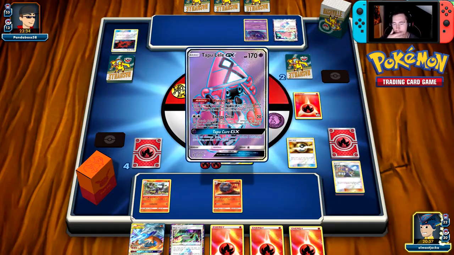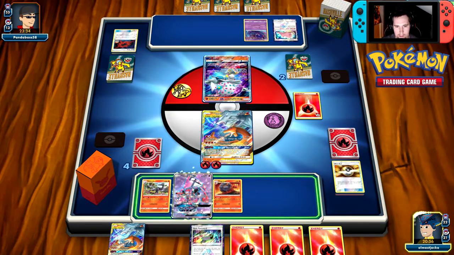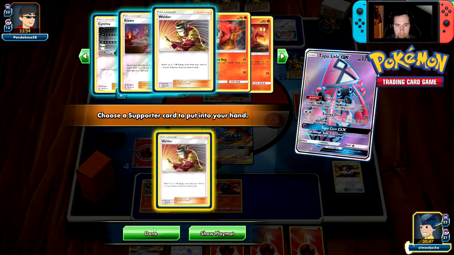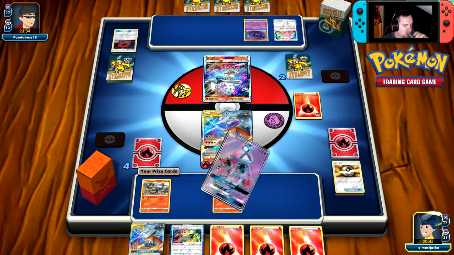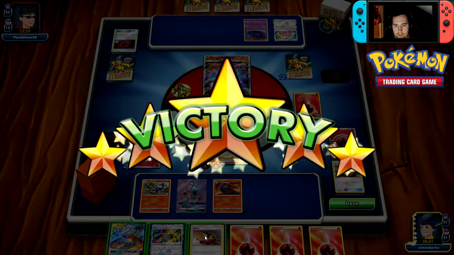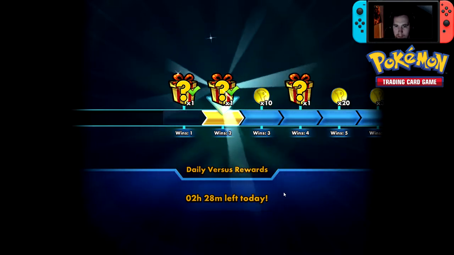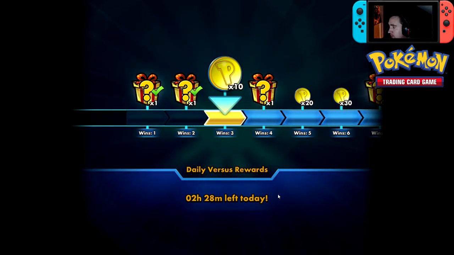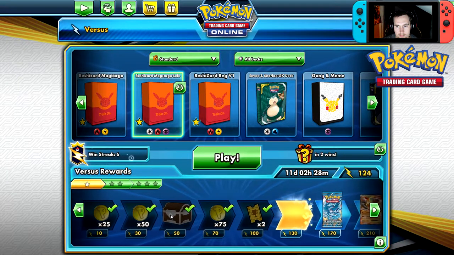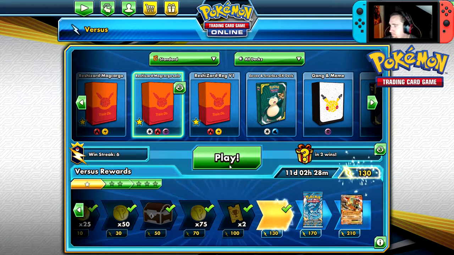Like this. And we're gonna use Tapu Lele to get the Welder. If we have one, we have Welder, so that's good. Oh, okay. But you know what? That's how easy this deck is to play. You don't really need to think that much, which is good. So, we're on a win streak of 6. That's pretty good. You know what? Let's play another one.